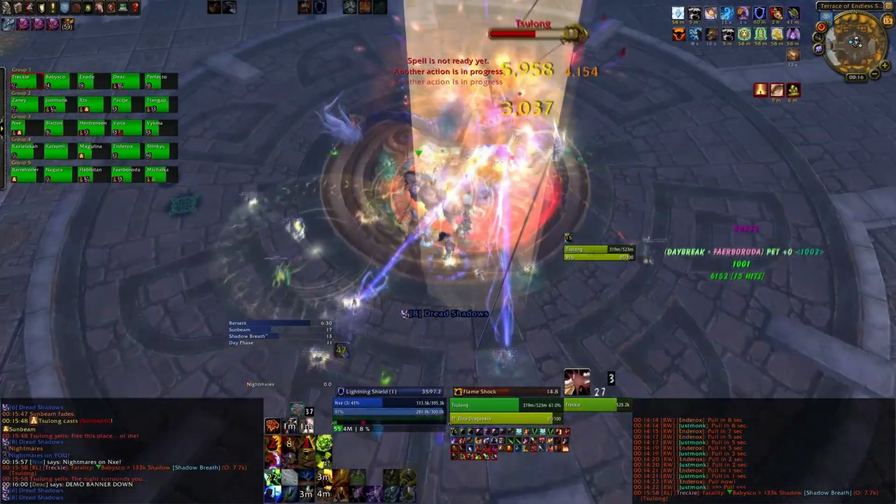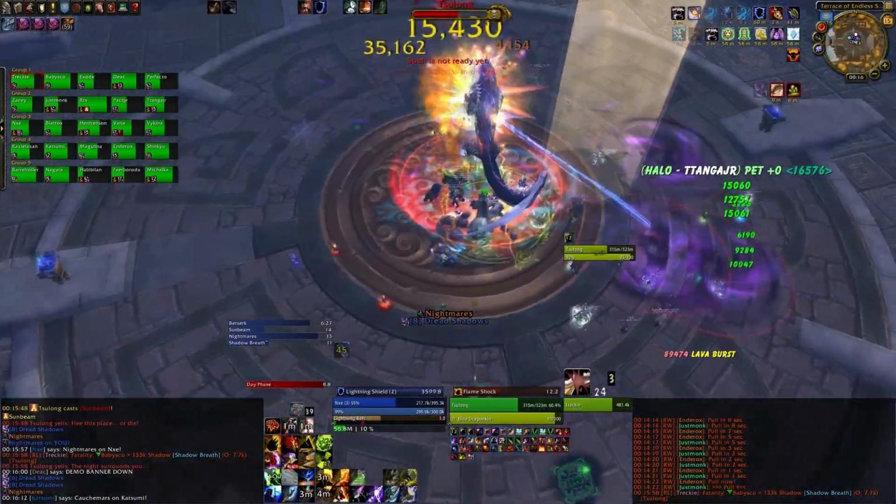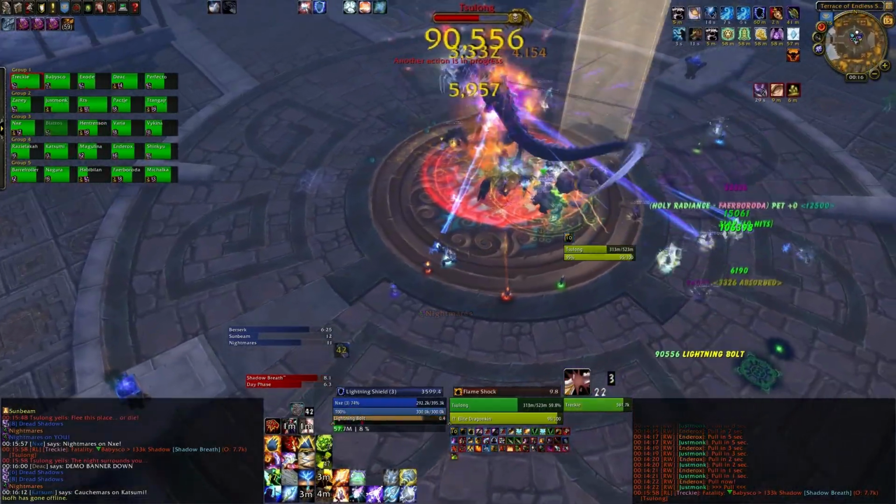However, if it does spawn on you when you're not in the beam, or if it spawns on someone who's near you, just move out of it. It's relatively simple. Just don't get hit by the circle.